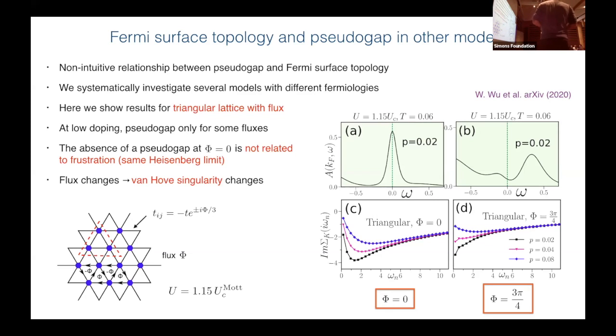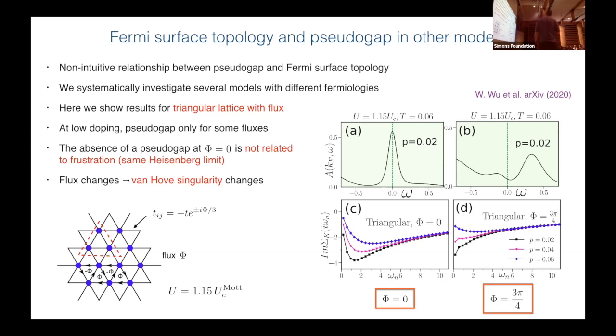Now, what happens to the pseudogap in this system for different values of the flux? These are two examples for the flux. This is the triangular lattice in the absence of flux, at very small hole doping, so that's 2% hole doping. And we see that these are the self-energies here as a function of Matsubara frequency, and they're all Fermi liquid-like, or at least there's no evidence for a pseudogap there. So in this system you really have to go to extremely low doping before you see anything happening. So there's, a priori, I would say, no pseudogap in this system as you lower the doping. These different curves are for 8% hole doping, 4%.